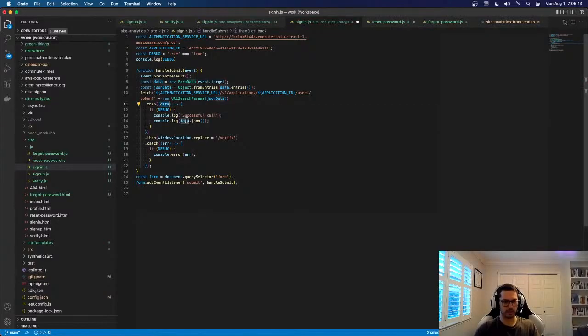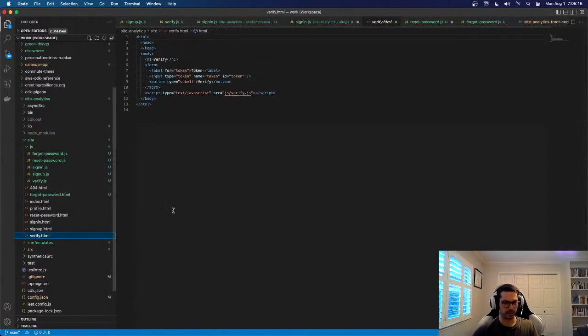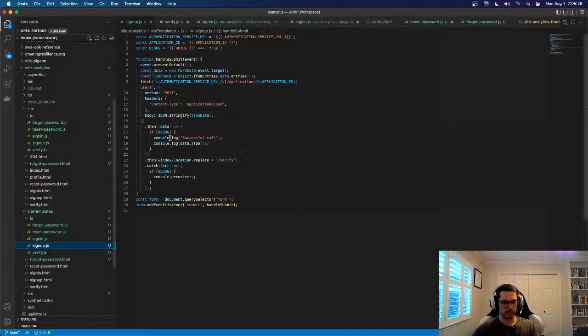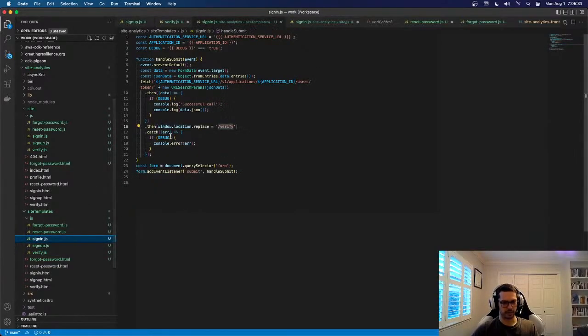I'll change this to, I have to do that over here. From data to response. That's a little better version of it.